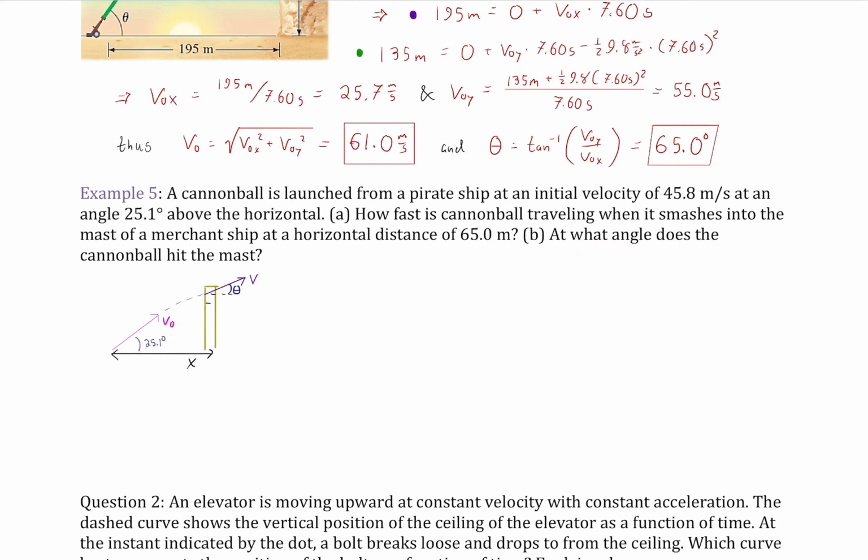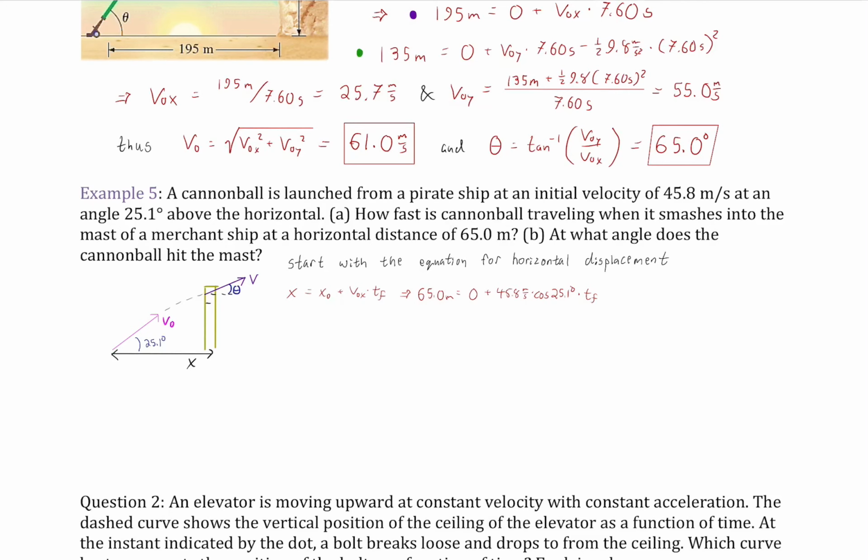All right, so here's the picture, v naught y, we're crashing into the mast at a particular angle, okay? We don't care how high we hit the mast, we just know that we're going to hit the mast and that is going to stop the projectile, okay? It will no longer be a projectile. So we're going to start with the equation for horizontal displacement, okay, instead of starting with the equation for vertical displacement, like we did in examples 2 and 3. All right, so here we go.